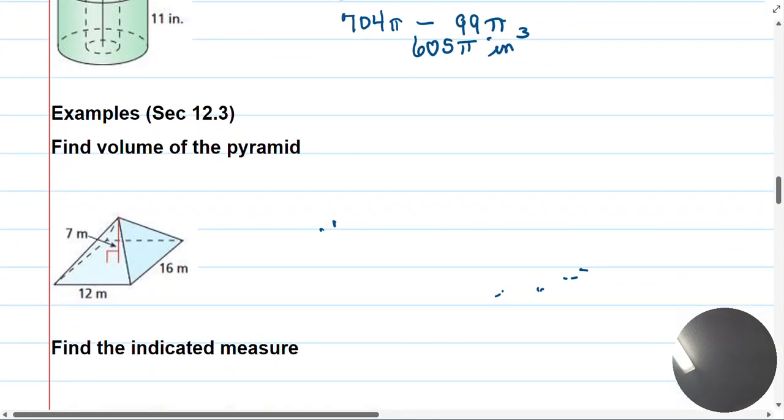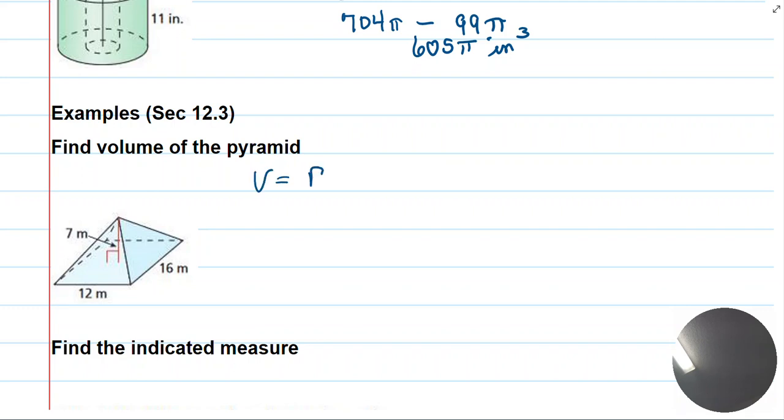Super easy. All calculator. So here we have a pyramid. So we know we want the volume, which is the base times the height. And then we need a what? 1/3, don't we? Okay. So now I'm going to have volume equals 1/3 of 12 times 16 times 7. Is everybody comfortable with that? Everybody see where I got the numbers?